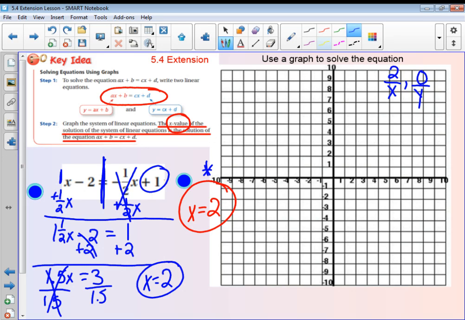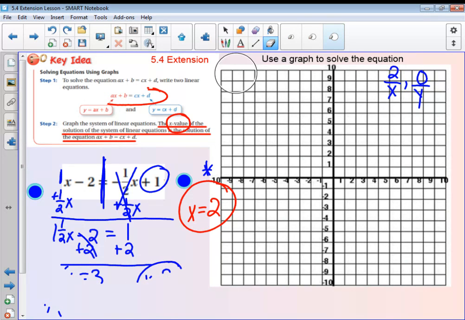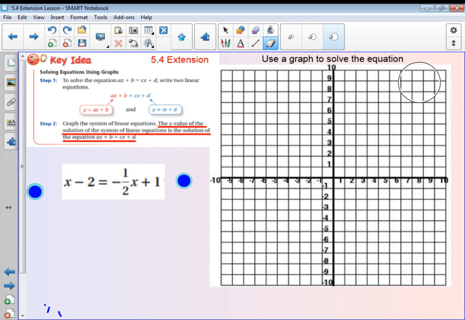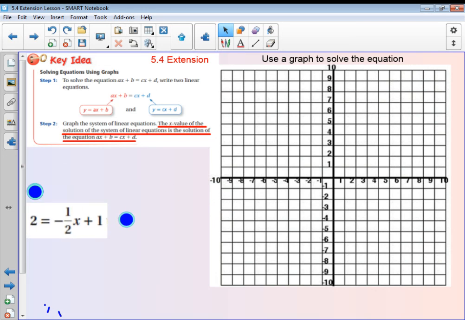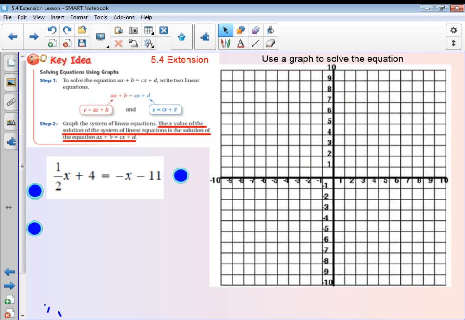So you can pick. I know the book asks you to graph it. If you want to graph it, you may. If you'd rather work it out algebraically like I did there in blue, you can go ahead and do that too. All right, so let's go ahead and try another one. Not a whole lot of new in this lesson, just having you practice another concept.